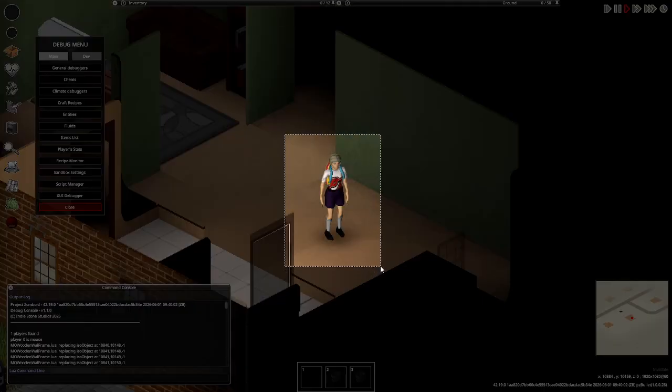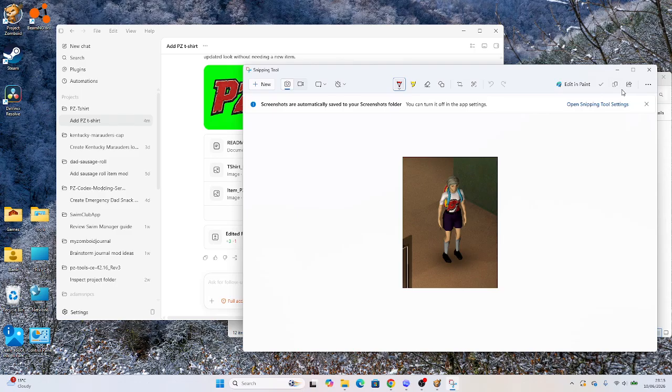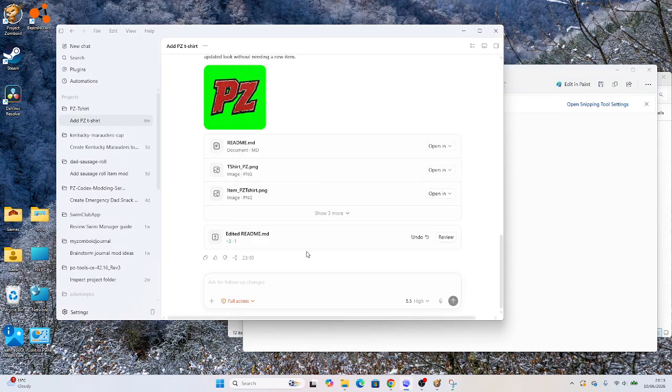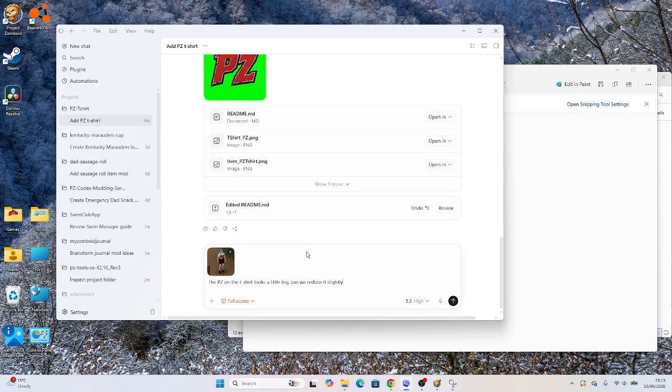Let's just grab a screenshot of that. So I'm just asking it, saying, PZ looks a little bit big. Let's reduce it down so we can see it properly. Got my screenshot in there. Let's see what it does.